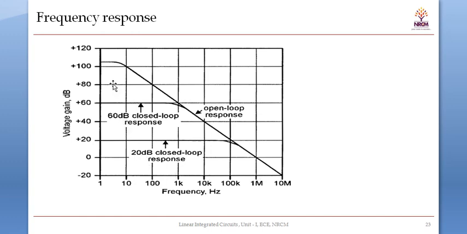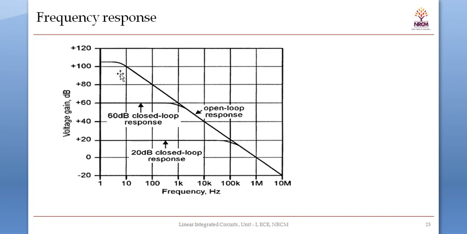So open loop voltage gain is not a stable voltage gain, and when you apply the negative feedback, then the voltage gain is called the closed loop voltage gain, and it is a stable voltage gain. It is not going to change with temperature or any other factors, but open loop voltage gain is going to change with other factors, and it is not stable. So you are applying the negative feedback to make the gain stable.